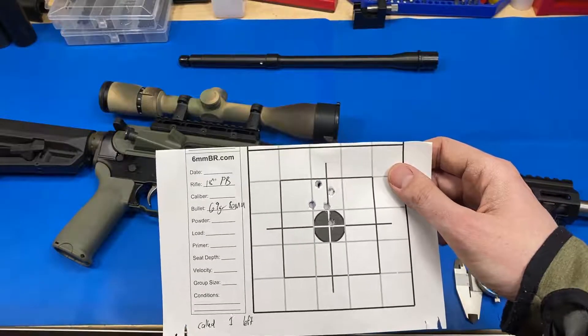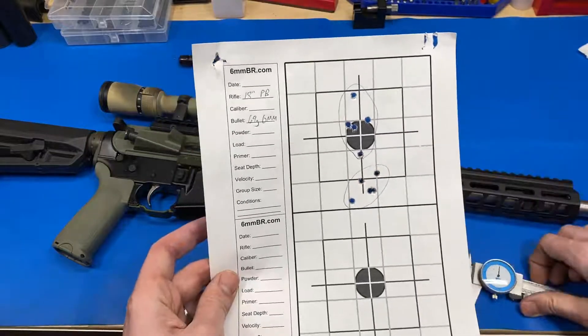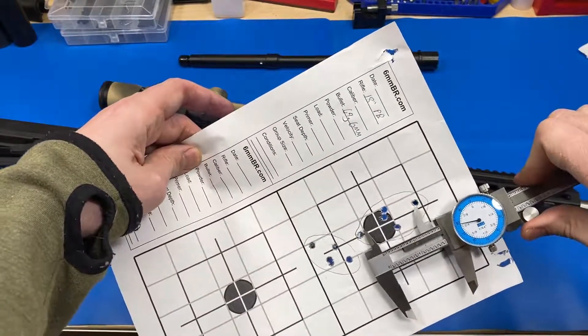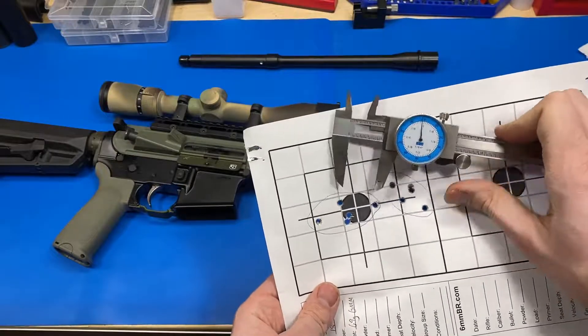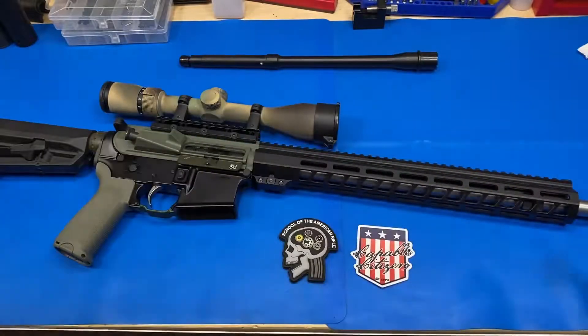There's a little note that I called one shot being left — maybe it was. That was our first group. Today we went out and shot a couple more. We're talking about 1.2 inches or so on that one. This one has a definite flyer — measuring with and without it, we're at damn near two inches with the flyer, and about 1.1 inches without. This gun was shot off a plastic rest, not a lead sled, with a mil-spec trigger with a nickel boron coating. These aren't hand loads — just off-the-shelf factory match ammo.